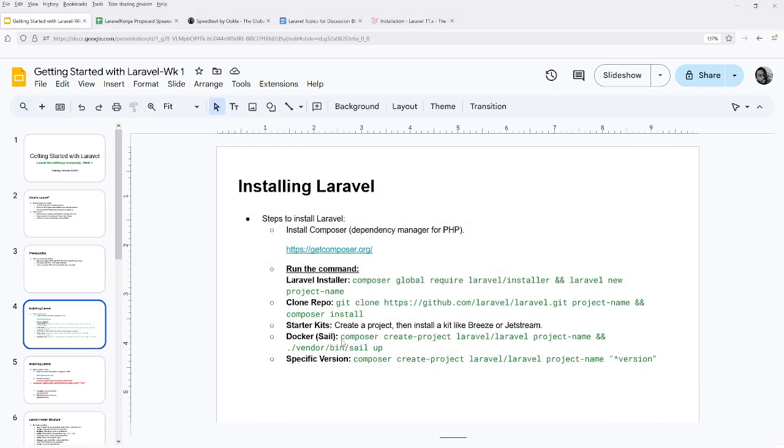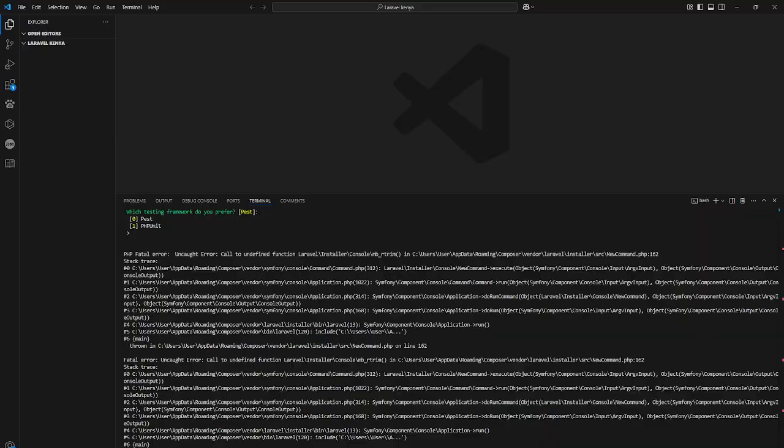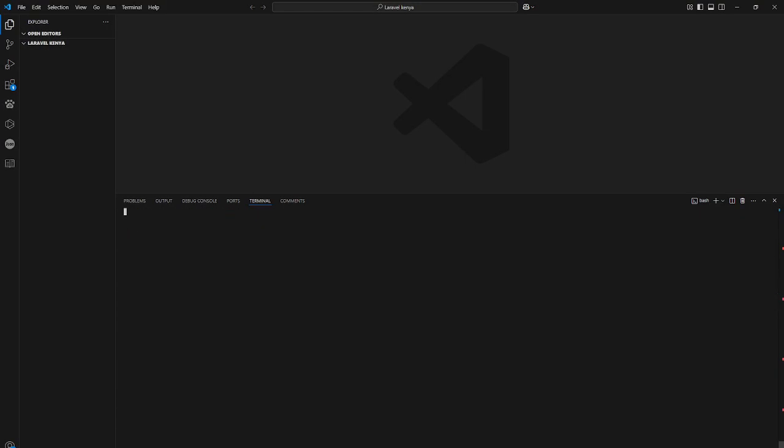The other one is the local sail. This one is not commonly used. However, there are some people who use it on production apps, on the servers, on the private servers. So that one is used. Then this other one is the other common way of installing Laravel. We can test this one and see if it works. Let me see if it works.